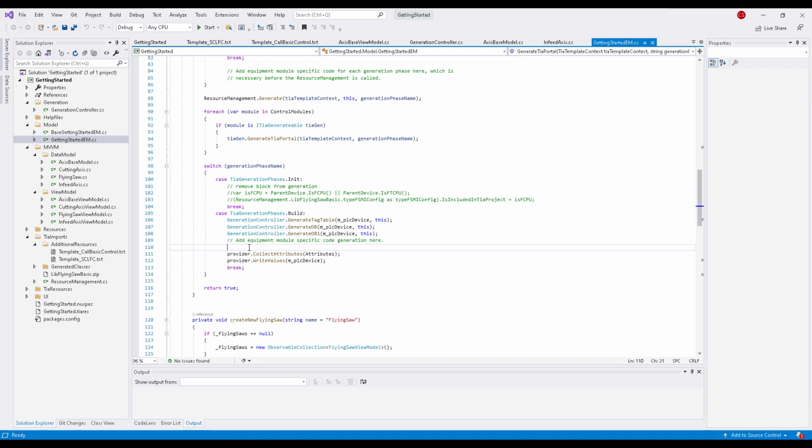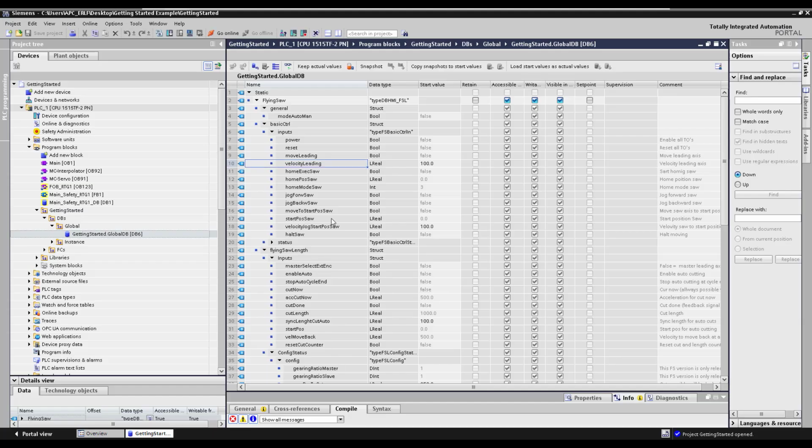So far, we have created this data block. We have set up the name of the variables inside and the data types, but so far they will always be generated with their default values. So we need to find a way to actually bring our required values into this data block. So I will show you quickly in the TiaPortal project what we are planning to do.